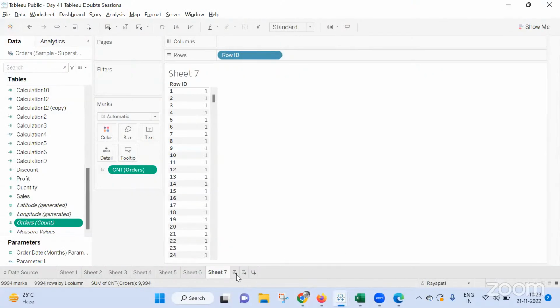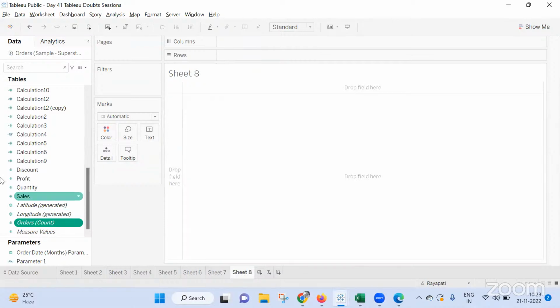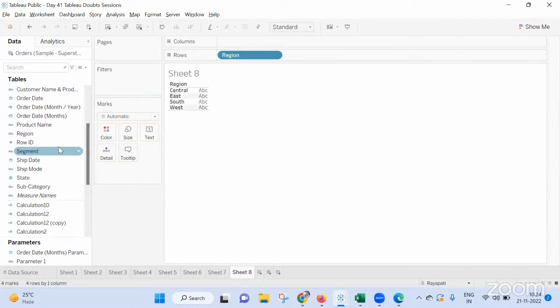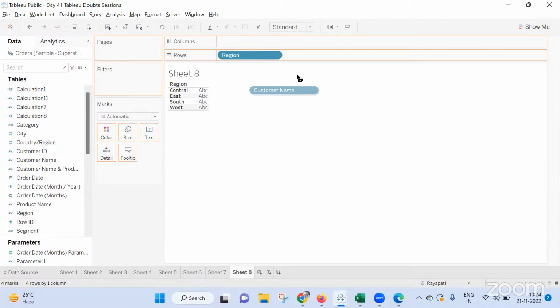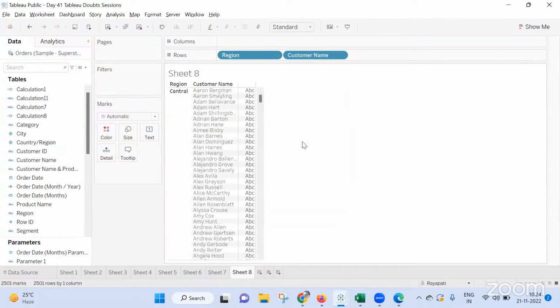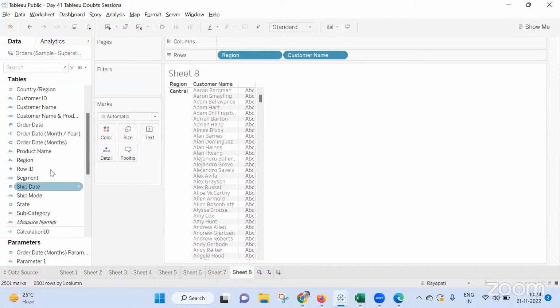Can you drag the region? Region. Okay. And customer name? Customer name. Can you drag the region into the column? No, in the region only.